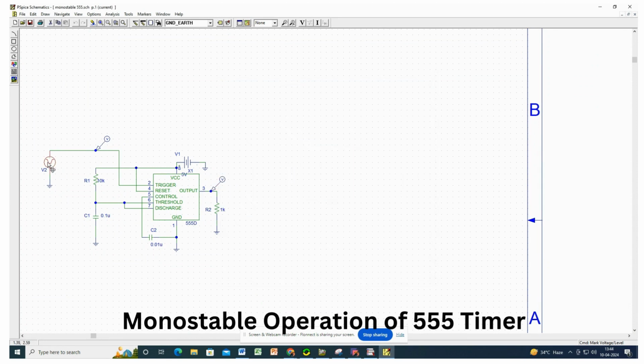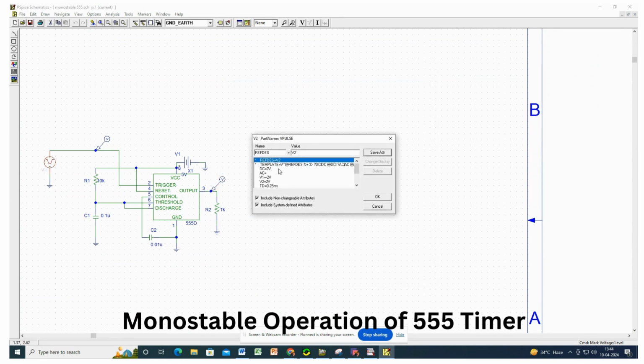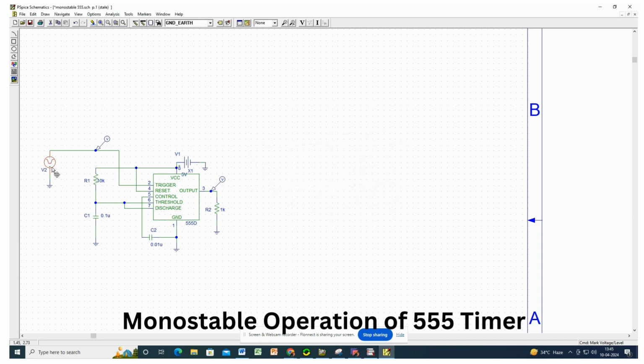So just make some correction in that V pulse. Set V1 minus 2 volt, V2 plus 2 volt, time delay 0.25 milliseconds, rise time 1 millisecond, fall time 1 millisecond, and pulse width 0.5 milliseconds, PER 5 milliseconds. So these attributes are very, very important. Both rise time and fall time are equal, time delay is minimum, and pulse width is 0.5 milliseconds. So this is very, very important. So select OK. Then we simulate.